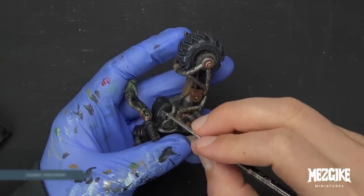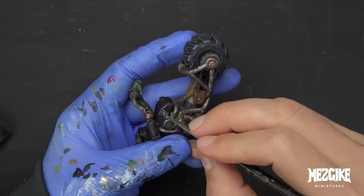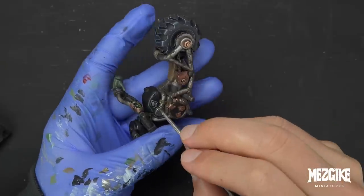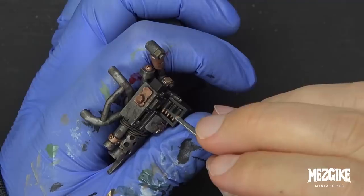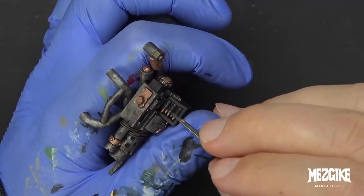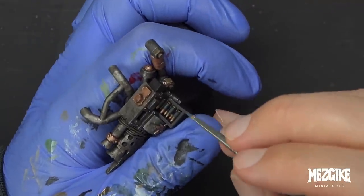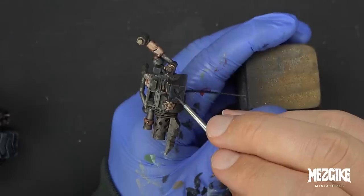Now we're going to highlight the black areas on the bike using Dark Reaper. We're going to do this in exactly the same way as we did the pants. Just rough out some of the landmark edges and areas that we want to highlight. The ammo belt here. Now these are just cylinders, so all we want to do is paint a Dark Reaper bar running parallel on each cylinder. Super easy.